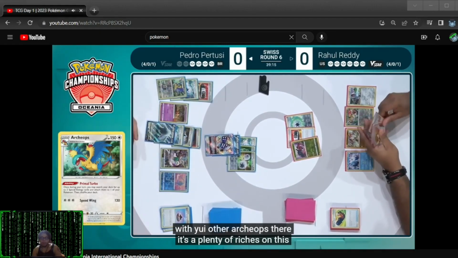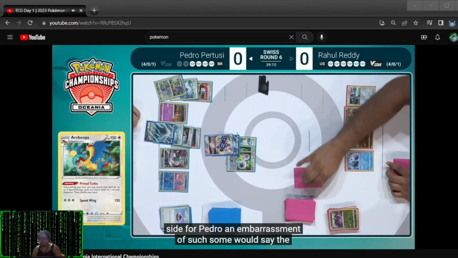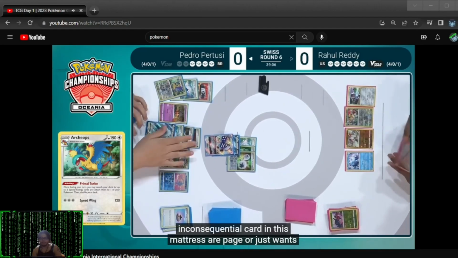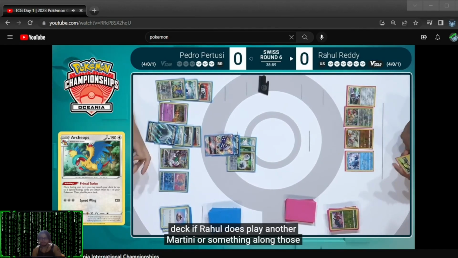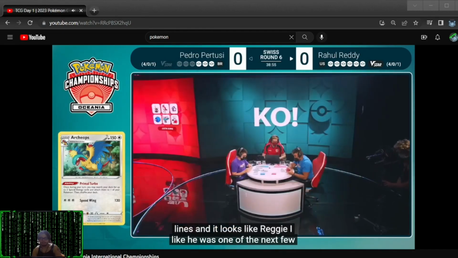The Choice Belt does come down onto the Archeops, obviously an inconsequential card in this matchup, so Pedro just wants to get it out of his hand, doesn't want it to be in the deck if Rahul does play another Marnie or something along those lines. And it looks like Regieleki was one of the next few cards, so he was really close to pulling off the attack, but as it stands, Rahul did miss. Yep, Rahul is finding all of the right cards at the wrong time now.